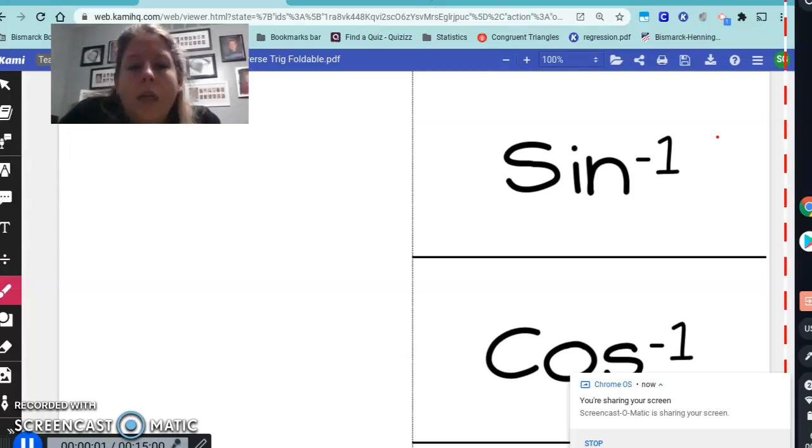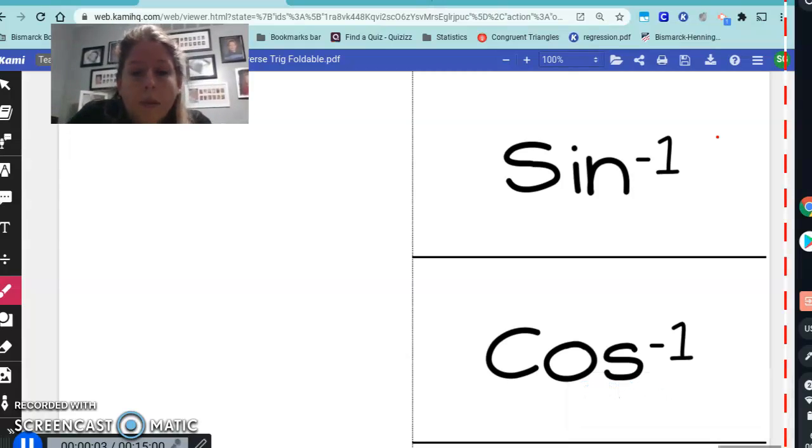All right, we are starting ST3 today, which goes a little bit more into trig. What we're doing is called inverse trig. Up until now, we use trig to find a missing side of a right triangle. Well, we can do what's called inverse trig to find the angle in that right triangle when we know a couple of sides.